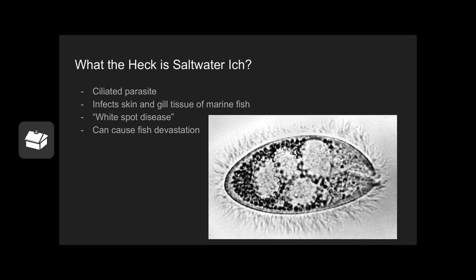And this can be devastating and wipe out entire reef tanks. It can be extremely sad because you can have very expensive, nice fish and have them for years, and then a novel infestation of saltwater ick can wipe out hundreds, if not thousands, of dollars worth of livestock in a matter of days and weeks.